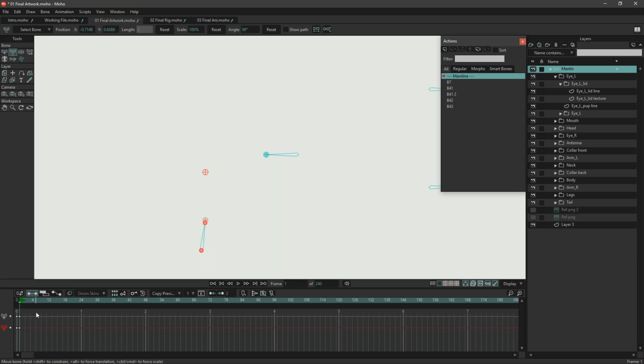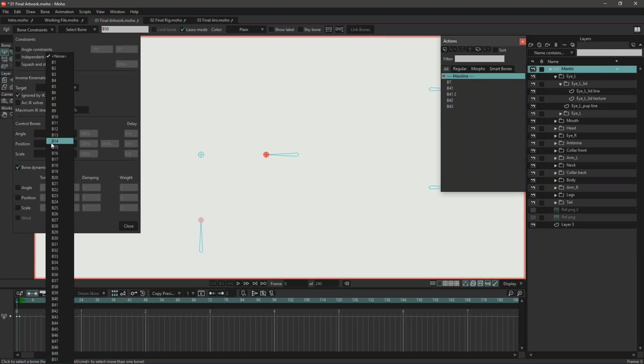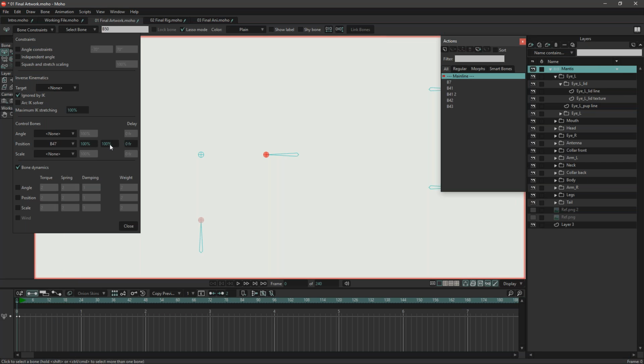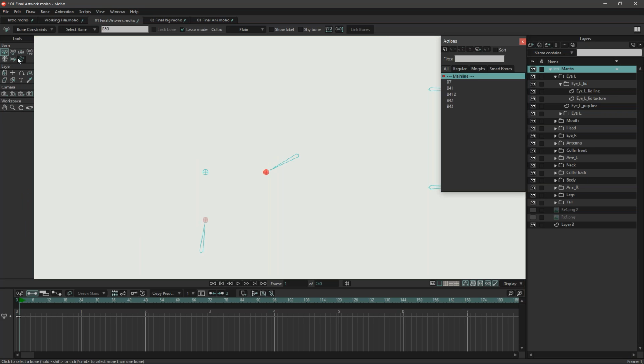So that will be our left and right action. And then we just need to basically do the same for this. So we go into position. What was this one called? B47. So we'll go to B47. And then we do want this one to go vertically. So we just switch off the horizontal axis by making that 0. Double check everything's working on frame 1.